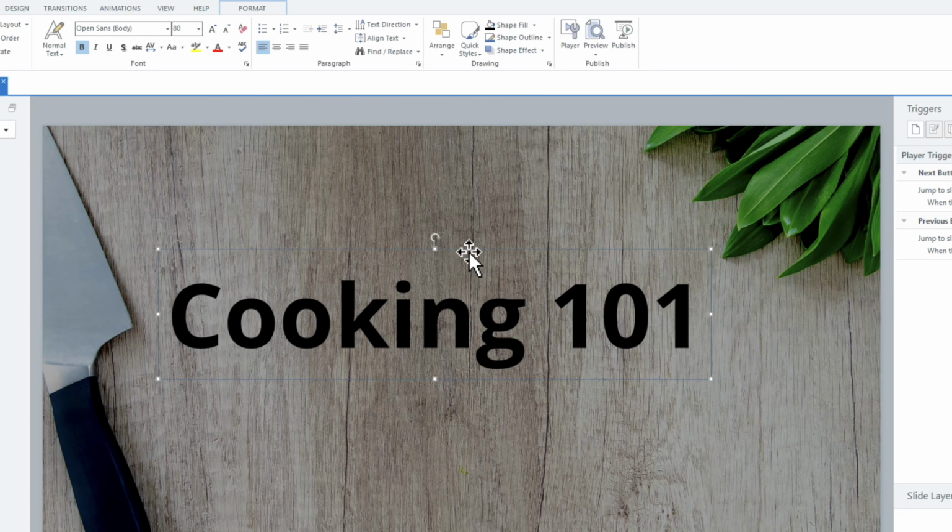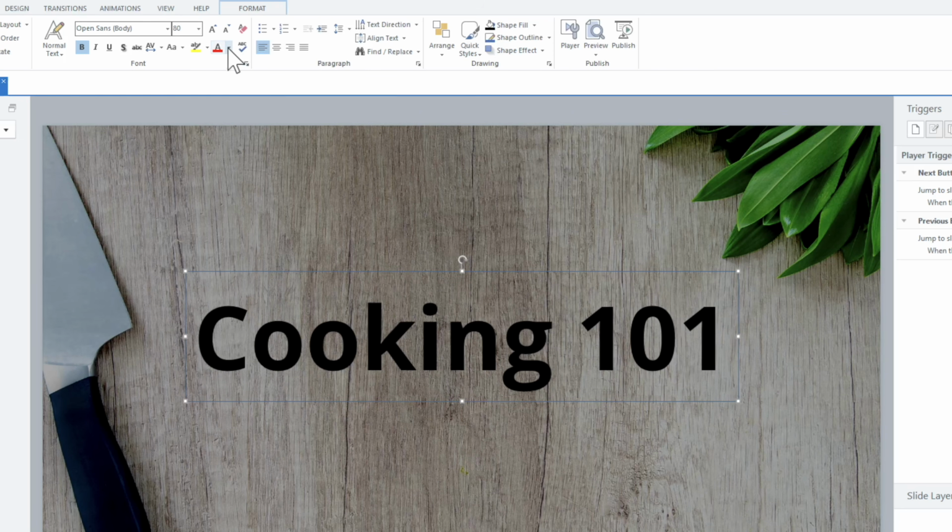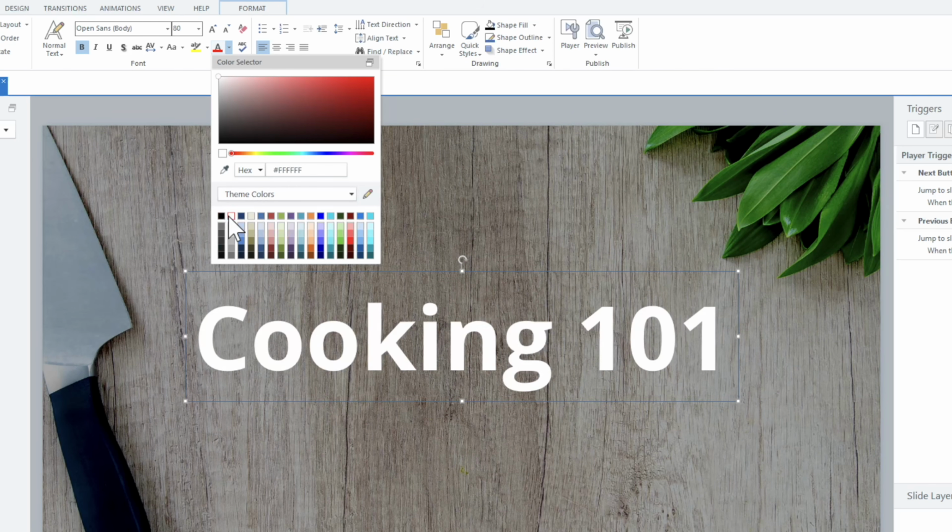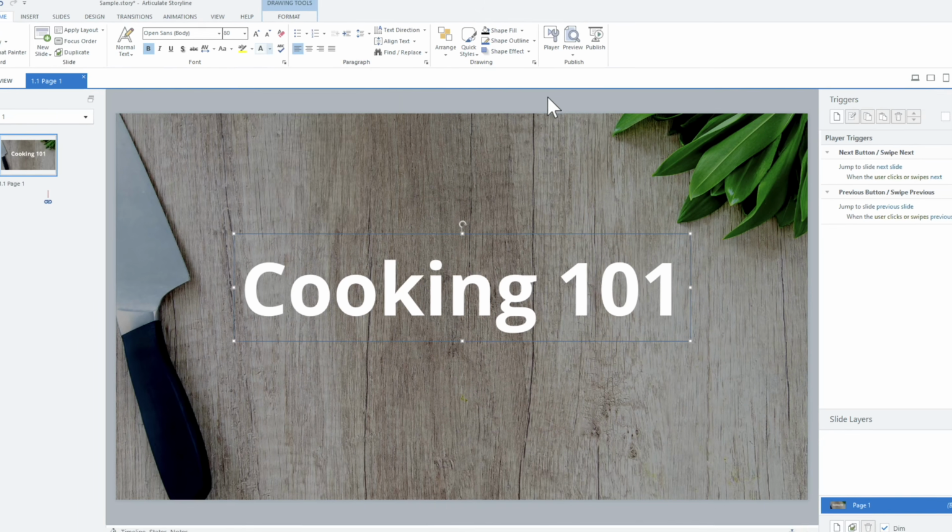And there we go. And I could even change this font so it pops out a little bit more to be something like white right there. There we go. So it's already kind of looking a little bit different. So you're using these different elements. You're changing the style of the elements in order to get the look that you want. And this is how you build out all your different pages.